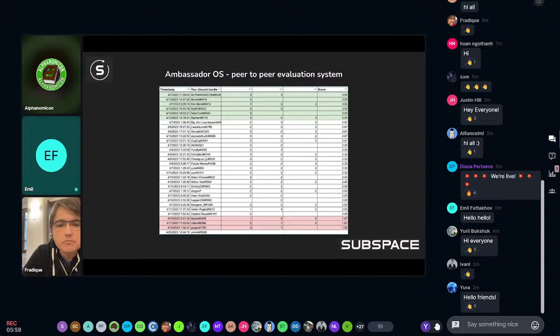That was the first month when we actually tried to use this peer-to-peer evaluation system. So don't think that being in a green zone or being in a red zone is either good or bad. But that's how the process is going to be going forward.